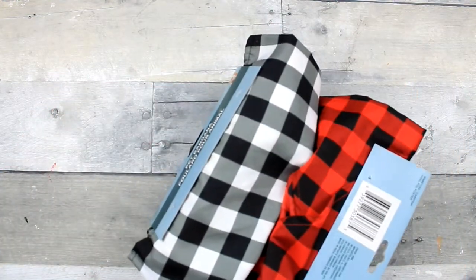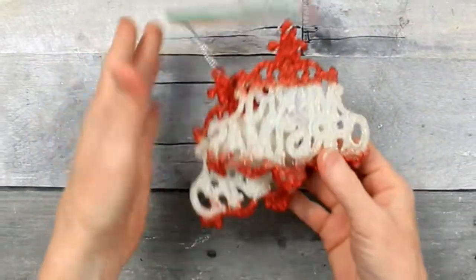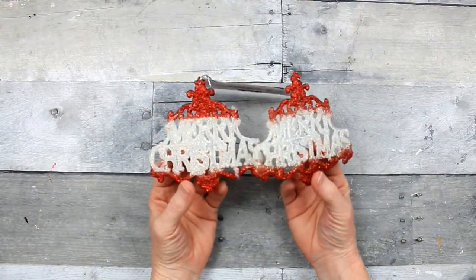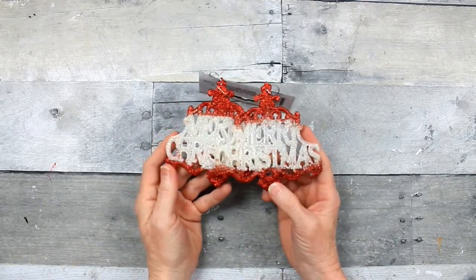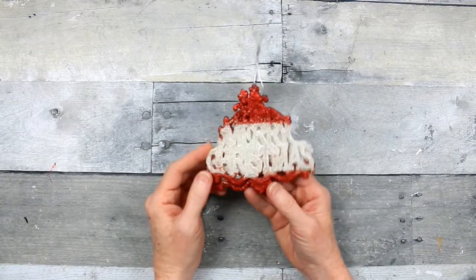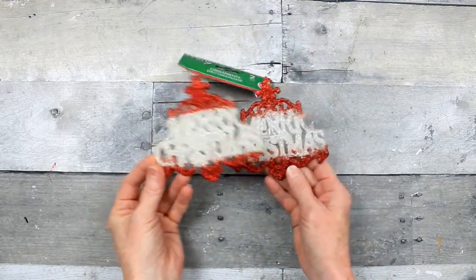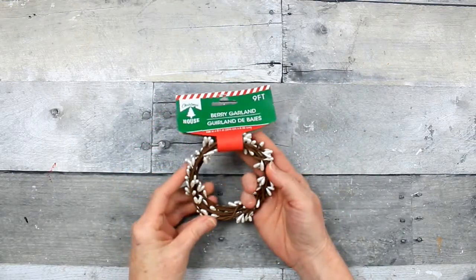I got these ornaments. At first glance these are terrible, but I've got an idea of how I can fix them to make them look better, and when I do that I will share that with you. Because underneath, if you look at the bones of it, it's a nice little ornament - it's just muddy and messy and you can't tell what it says. It needs some work but I think I can love it back to life.